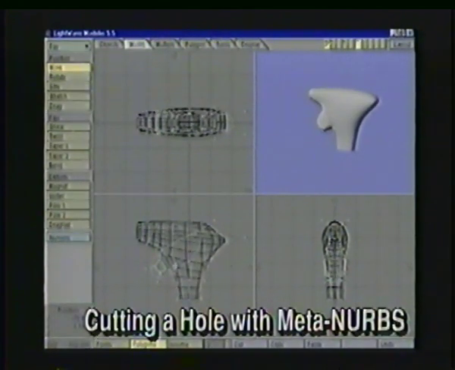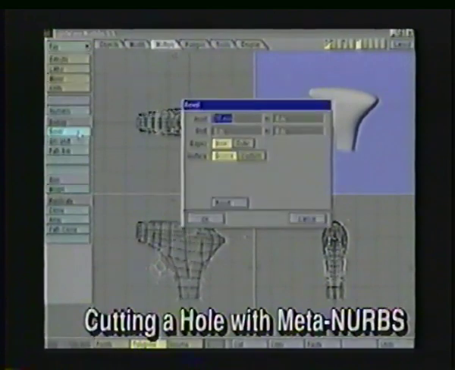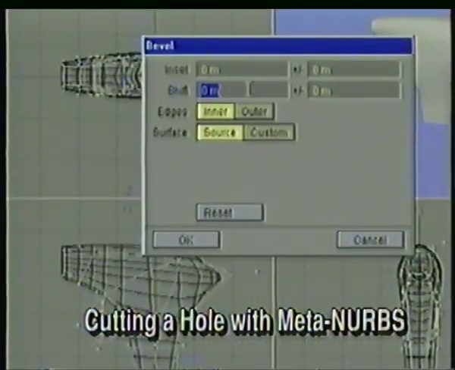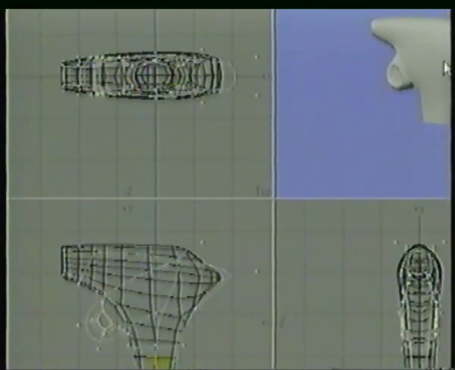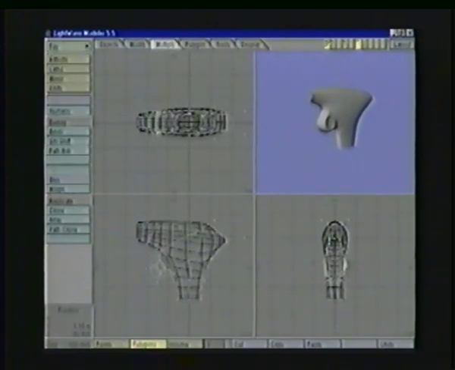How am I going to do that? I'm glad you asked. I'm going to go to multiply, I'm going to go to bevel, and I'm not going to inset, I'm either going to give it a little negative shift, it can be very small, and that way I can see where the hole is going to be, or once again I could use the smooth shift with a 0 offset. Either way, it adds more geometry, and now I need these to meet up along the z-axis right here in the center.